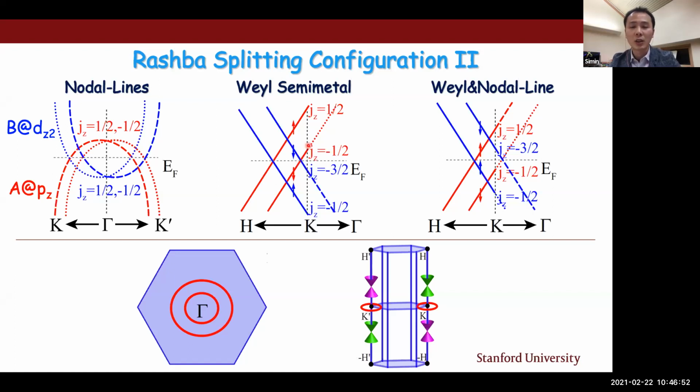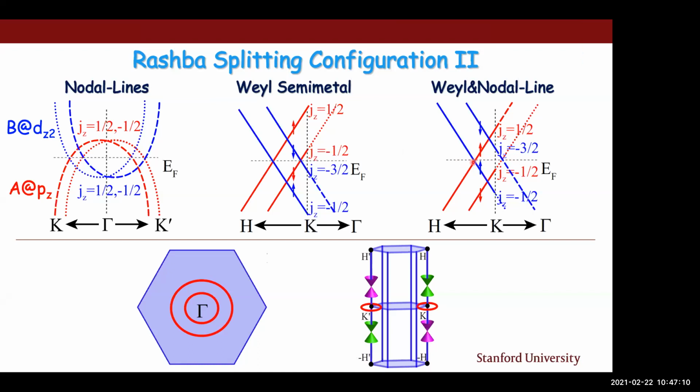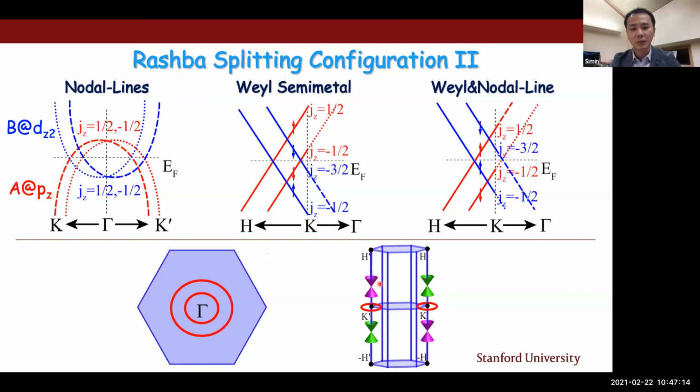The system is a Weyl metal. It is interesting that we can realize a composite semimetal phase with both Weyl points and node lines. As we can see in this figure, there is a node line in the XY plane, which is protected by the mirror symmetry. In addition, we can find a Weyl point in the HK direction. This is the illustration of the node line and the Weyl point in the Brillouin zone.